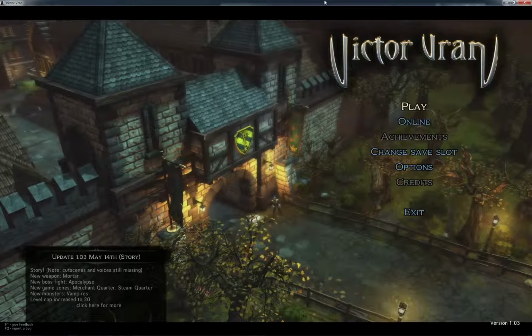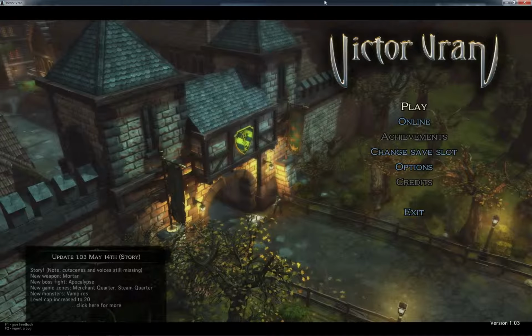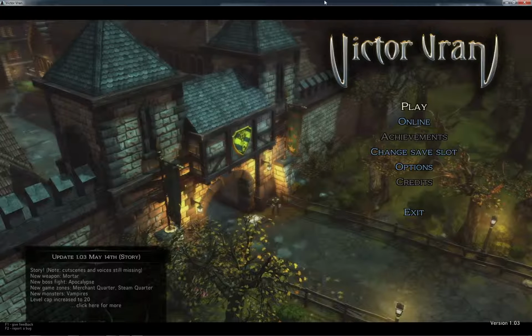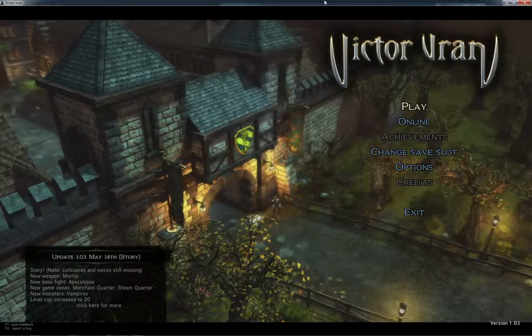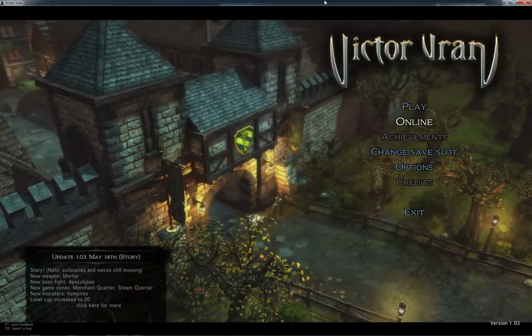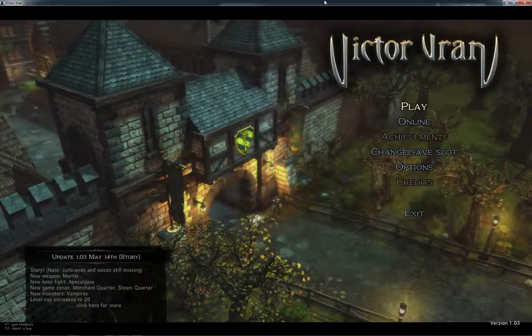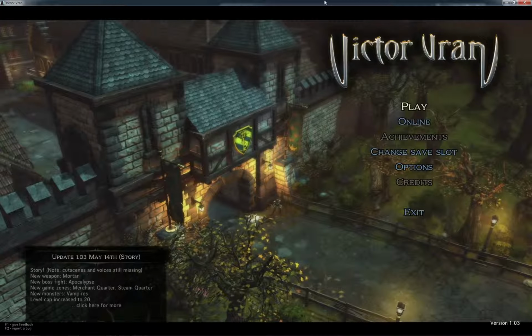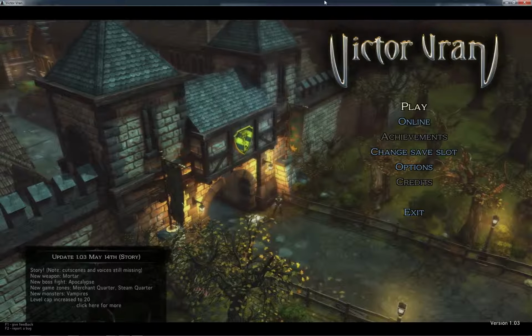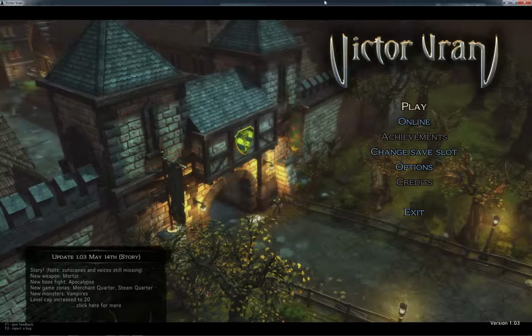Alright, we are here for the early access of Victor Vran. It's not bad. It's not bad. I'll just kinda run through a game, I guess. Character design has not much to it. That's fine, I guess, for now. Maybe they'll add stuff because it looks like they're continuously adding stuff to the game, which is good.